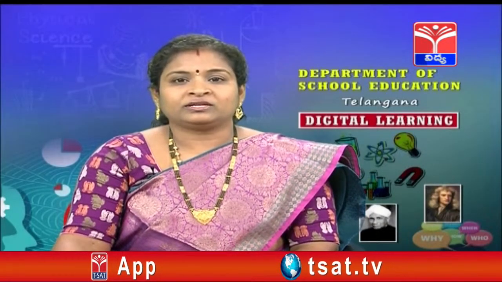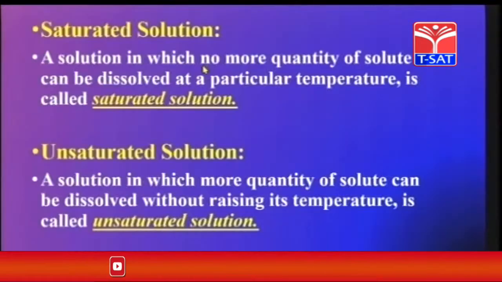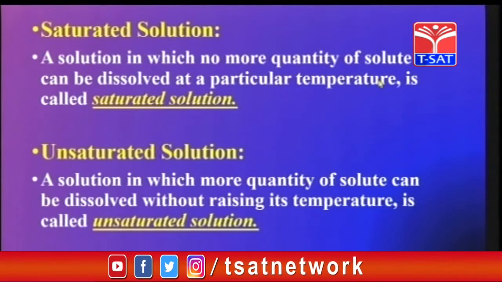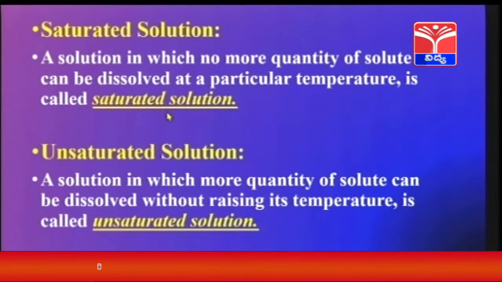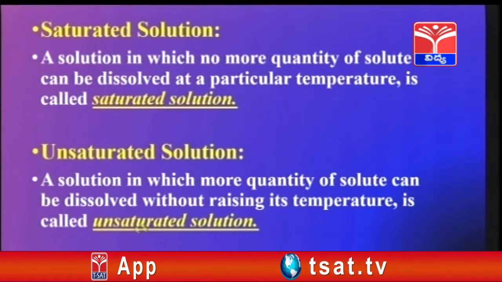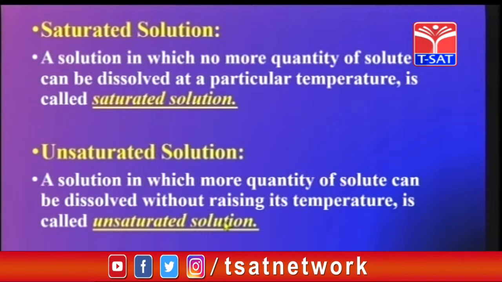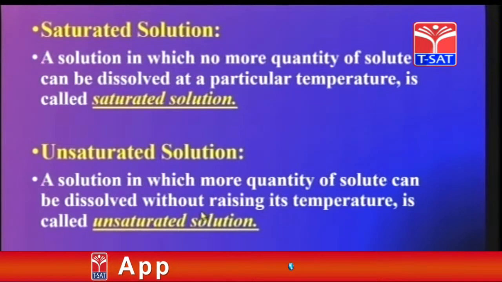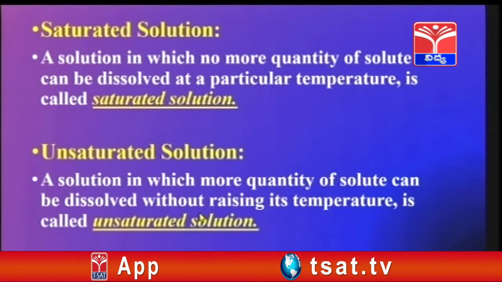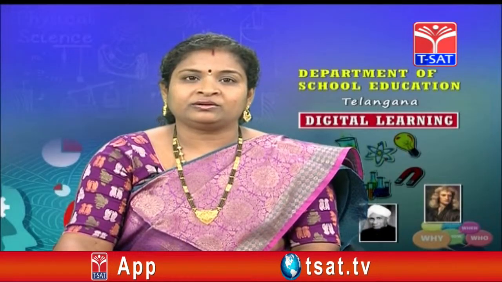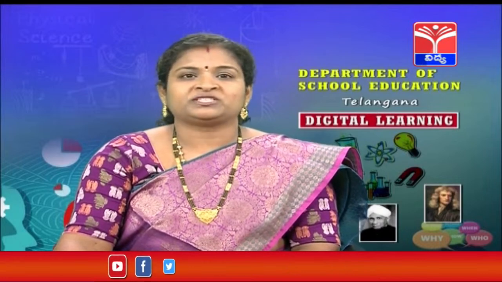Let us define what it is. Saturated solution means a solution in which no more quantity of solute can be dissolved at a particular temperature. That type of solution is called a saturated solution. Unsaturated solution means what? You can add more quantity of solute and dissolve it by raising the temperature. Children, such a type of solution is called an unsaturated solution. Then what is a supersaturated solution? A solution in which more solute is present than the solubility of the particular solute, that type of solution is called a supersaturated solution.